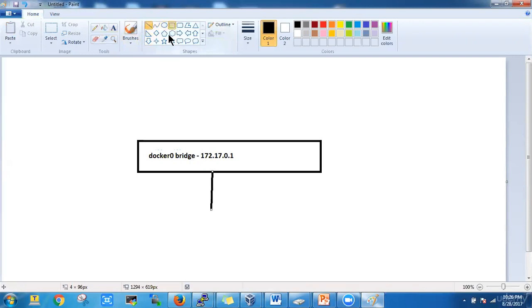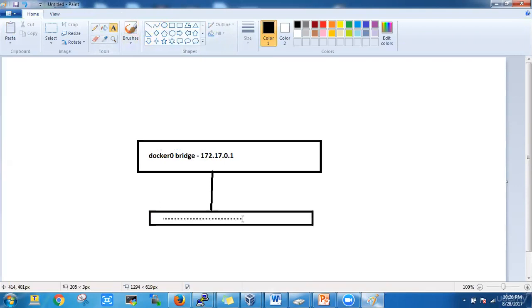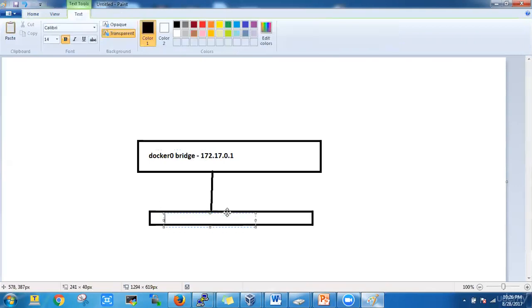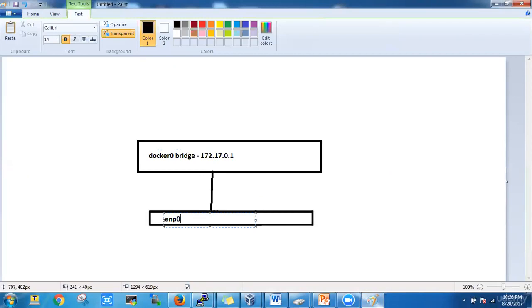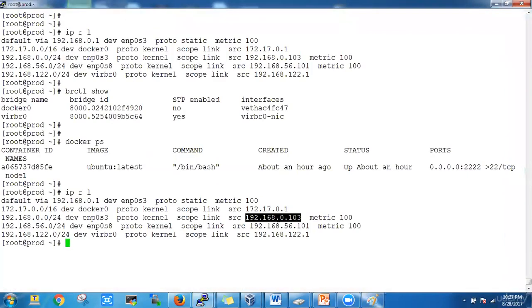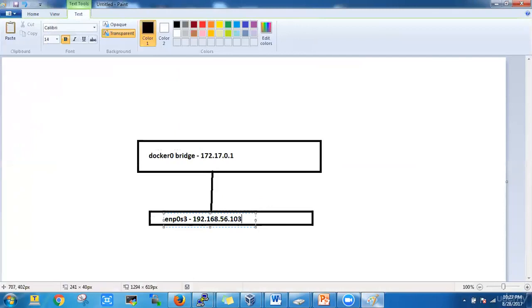This will get connected with the virtual NIC, and we need to give the name of that NIC, here ENP0S3, and it has the IP 192.168.56.103.